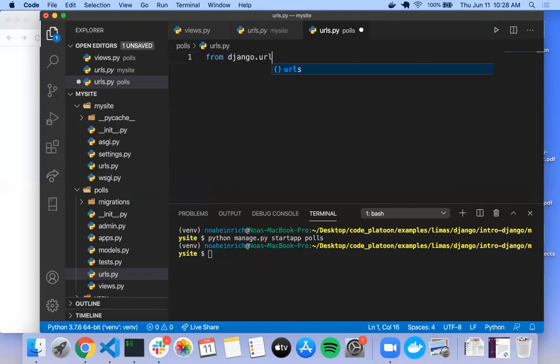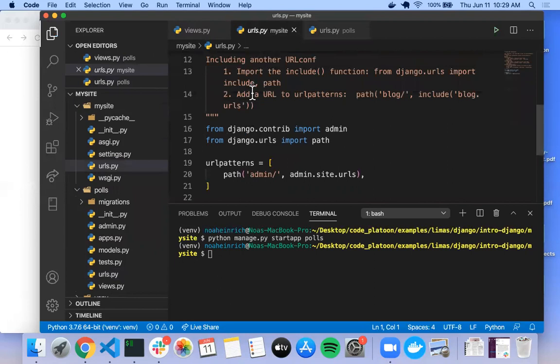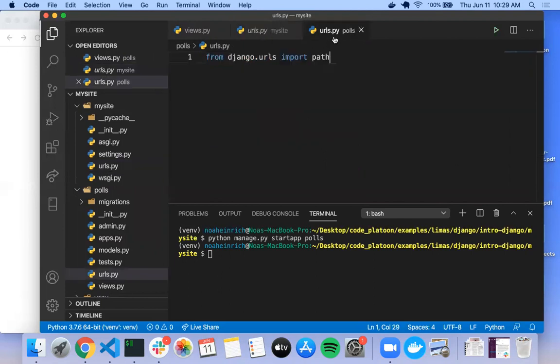So just to clarify, you already got a urls.py for the site. This is one for the app. Exactly. And in a little bit, I'm going to show you how these two urls.py files interact with one another. But in general, the one at the site level is considered like a master router, something that sends people where they want to go. And if they go to the polls site, this is going to have all of the specific places they can go after they get to the polls site.